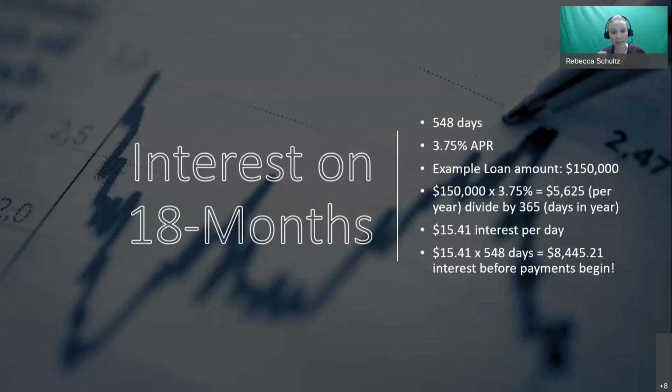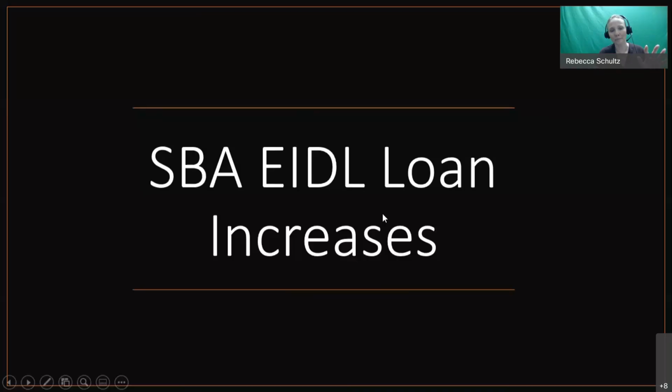So please, I'm begging you, think about this type of loan as being a priority to pay off, even at a low interest rate, because of the way the payments are structured. There's a lot of debt that could be amassed through this that people are not paying attention to right now.